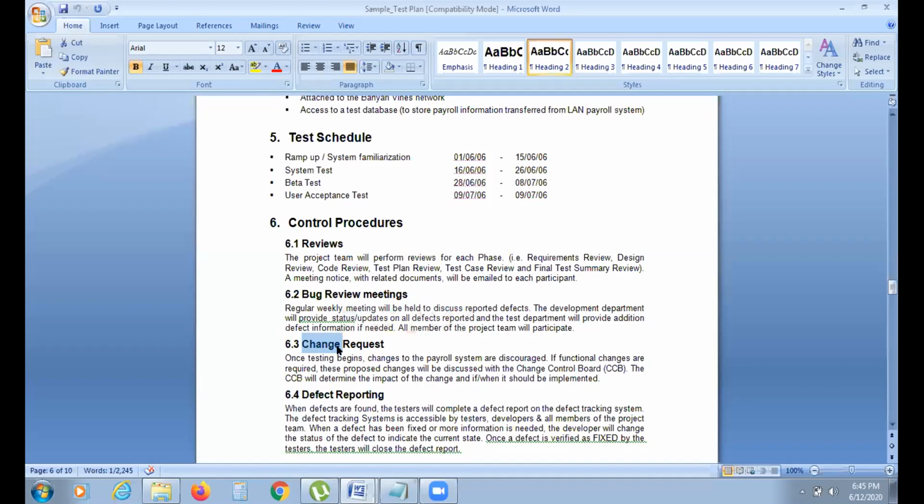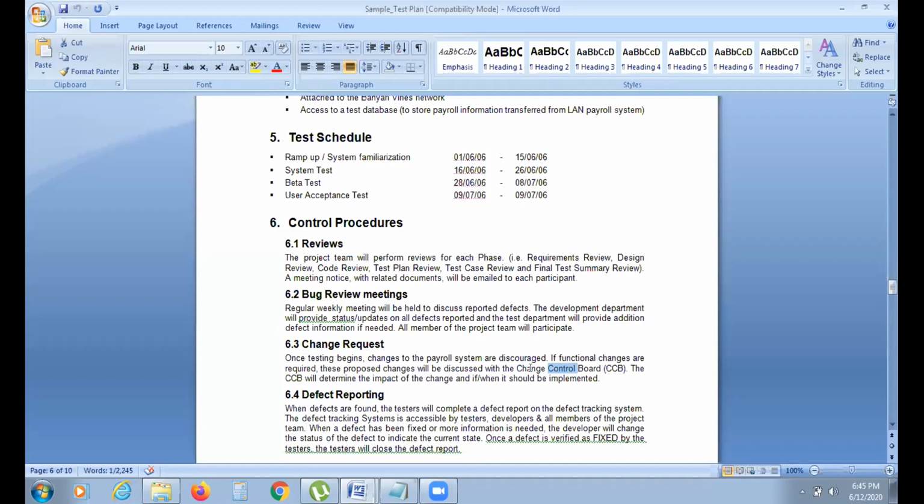So I told you, when a change request is made, it will be directed to the change control board. What the change control board will do is impact analysis. They will decide whether it can be changed or not. From that, they will give an approval. Then only the change request will proceed, right?